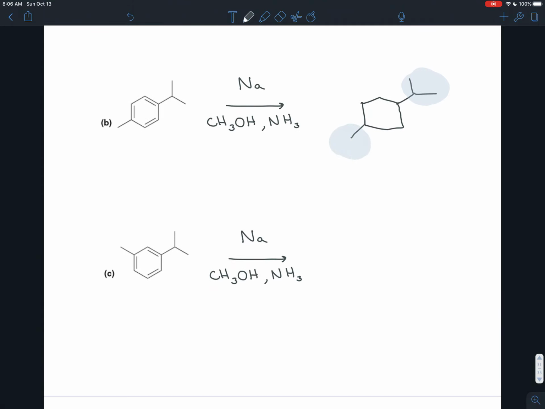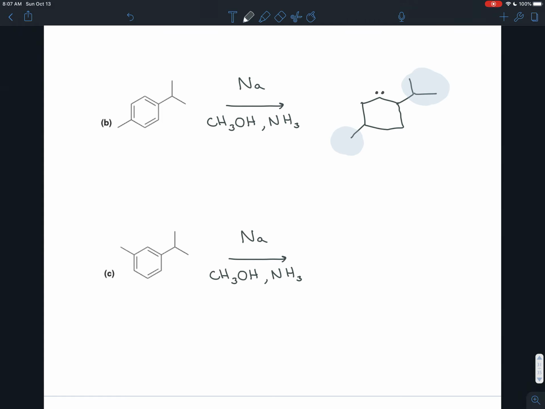So these are both electron donating. And what that means is you will never form that first lone pair on the carbon that the isopropyl group is connected to. You'll never form that first lone pair on the carbon that the methyl group is attached to, because in both of those cases, they would be adding electrons to that carbon, and that would destabilize the lone pair. The lone pair will form more often at the carbon next door to one of those.